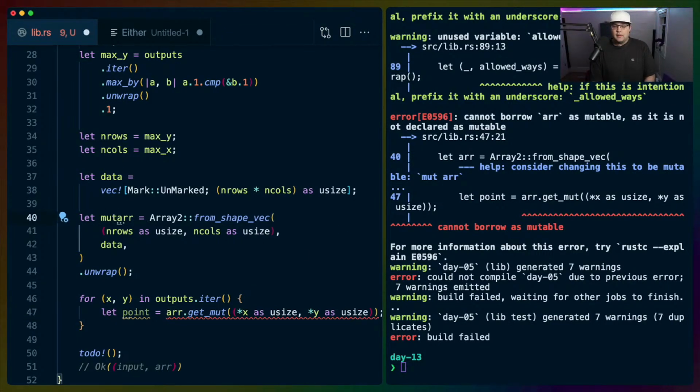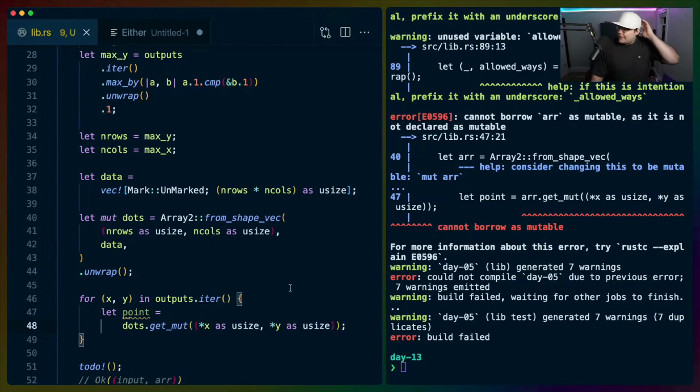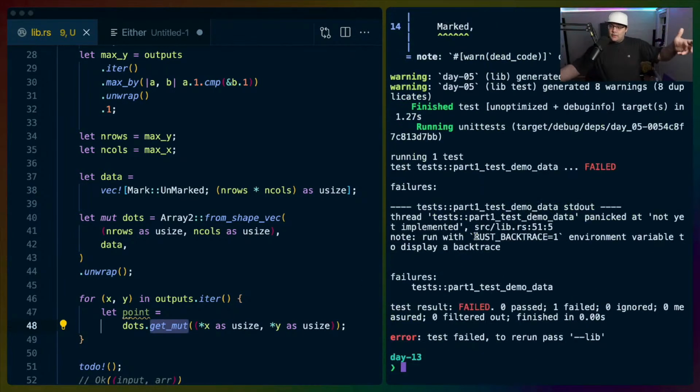The Rust compiler is telling us that our matrix needs to be mutable, so we'll make this dots. Our dot matrix needs to be mutable, because when we do get_mut here, we need to actually reach into references inside of the vec. So the Rust compiler is basically saying, you need to say that this is mutable, or you won't be able to get it as mut.